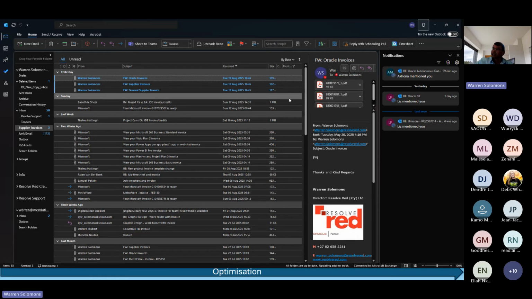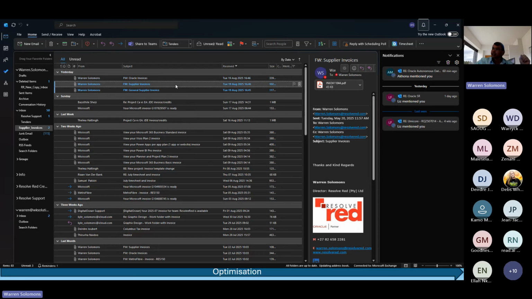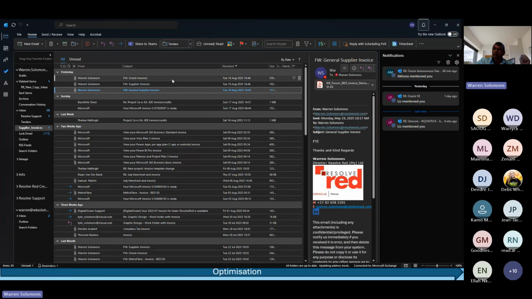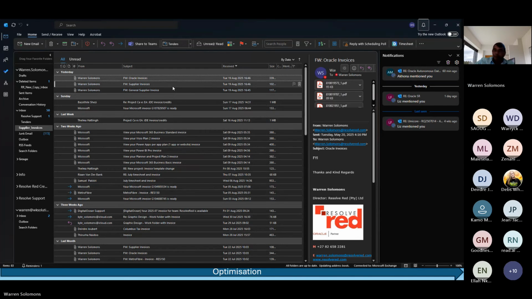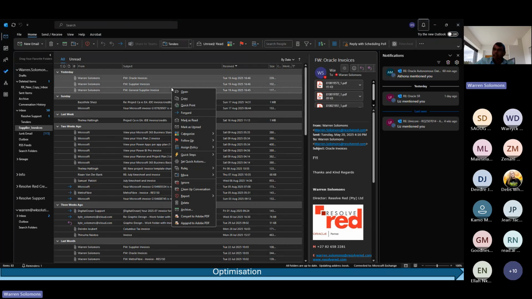You can see there are 3 different invoices attached to this email. This one has only one, and there's another one. I just want to make sure that it is unread, else it's not going to pick it up.